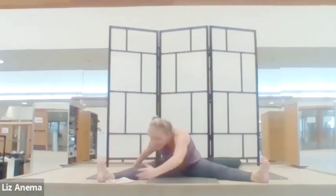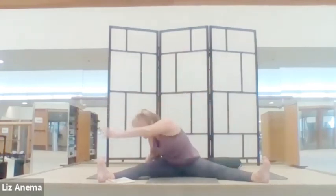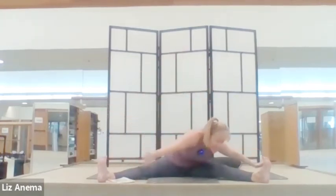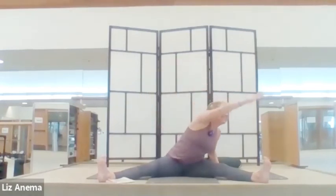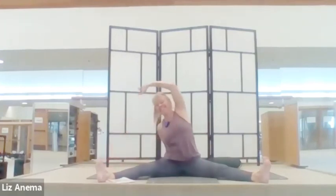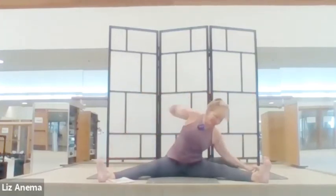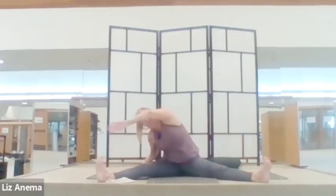You're kind of chasing. Right arm is being chased by the left, and then the left arm is being chased by the right. Reversing, setting right, left arm down, reach. Keep the breath flowing. Exhale, reach. Keep listening to the body. It feels so good to open.